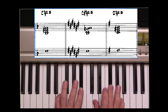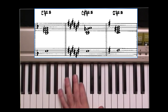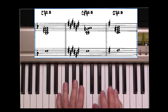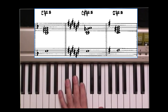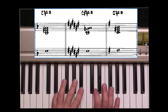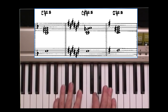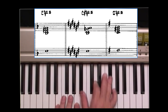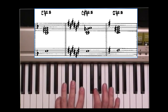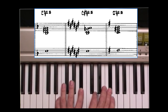Now use all the different inversions of this, and you can invert the triad. You can play B flat and E, or the tritone rather, E and B flat or B flat and E in these voicings, and play all the inversions of that D major triad. You can work out another voicing where you just play them sequentially. I tend to think of it with the tritone in the left hand and the tritone in the right hand, just for my own mind.